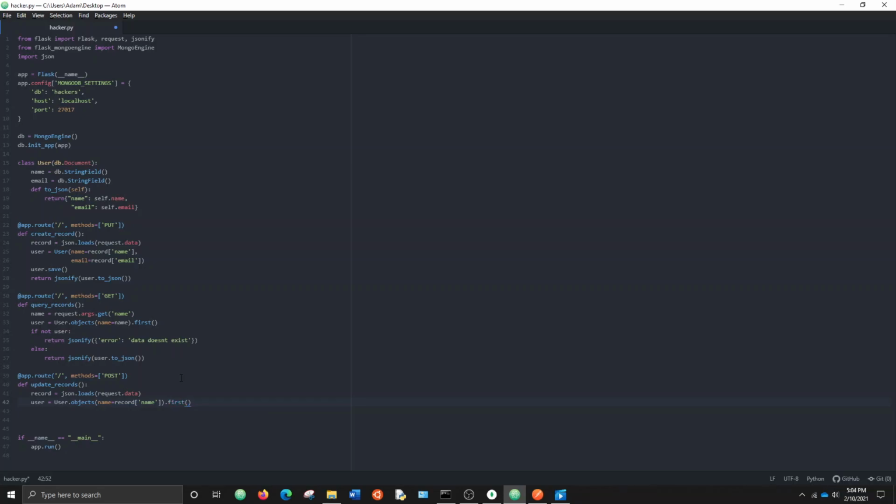Okay, here's what we're doing. With this line, we are fetching the name of the person we want to change. Let's say we want to change our email. We're fetching that person's name, so we're changing my email, so we're getting my name. This will be Adam over here. It would come from this variable. So we're getting my name, and say I don't exist. I wish. Okay. Return jsonify.